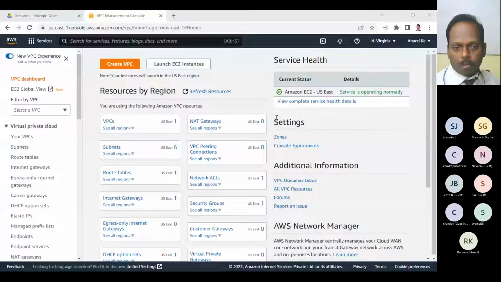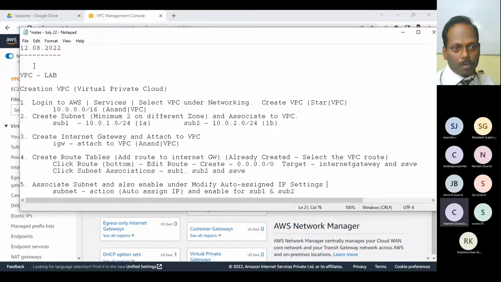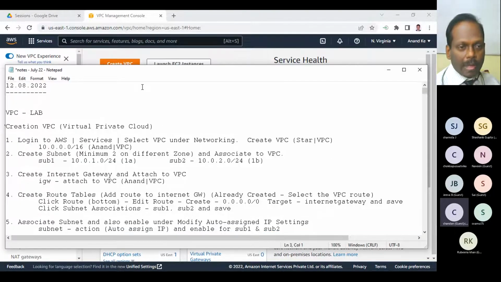Okay, let us start doing the lab, and if there are still questions, I'll take up your questions. I'll also share my system. I hope you all can see my shared screen. Yes or no? Yes, sir. Okay, so you all can see the shared screen.